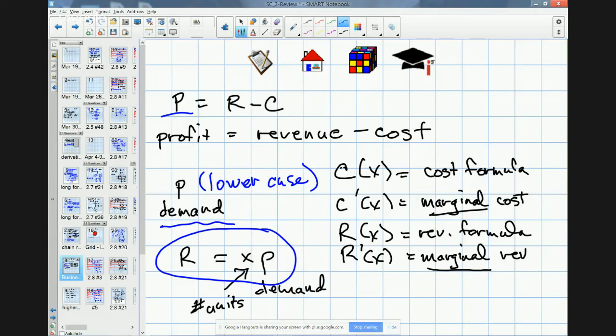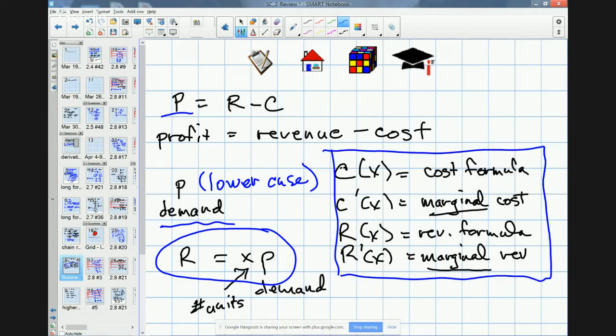And then over here on the right, some terminology. Whenever you see the word marginal, remember, if I ask you for the marginal cost, I'm saying find the derivative of the cost. If I ask you for the marginal revenue, you find the derivative of the revenue. If I ask you for the marginal profit, you take the derivative of the profit. So that word marginal right away cues you that you need to find the first derivative of whatever I've asked you. Just a reminder, it's been a while since we've talked about that, and that's part of Chapter 2.